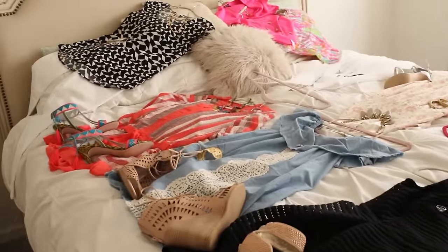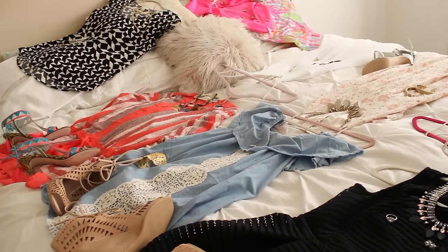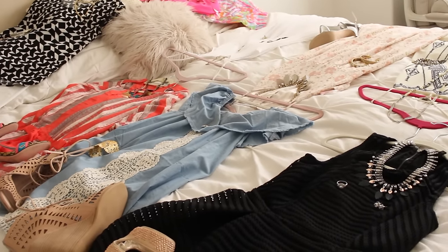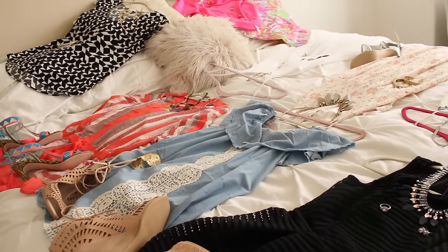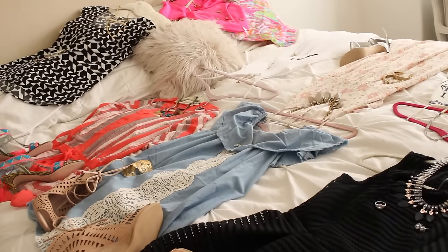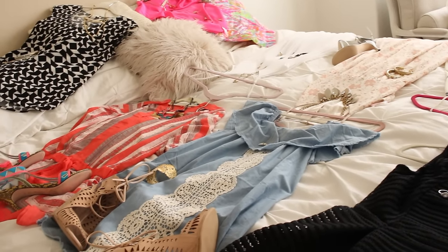A lot of you have been asking in recent videos, when I mentioned I was going away, if I could film what I'm packing. I usually do this with cosmetics and skincare, but I thought it would be fun to outfit plan with you. We're going to Jamaica tomorrow — I needed four outfits but I have eight. I don't know the dress code at the restaurants or what we're doing at night, so I feel better having more than I need.